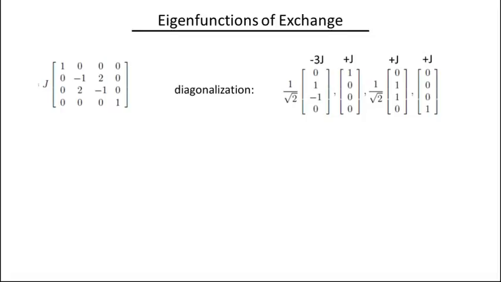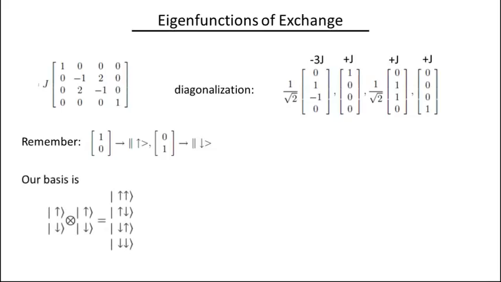What are these states? Let's remember the correspondence between our 2-component single particle spin vectors and spin up and spin down. Assigning the first element to spin up and the lower element to spin down, we can carry out the direct product and see that the components of the 4-element state vectors define a basis of up-up, up-down, down-up, and down-down. Then it's clear to see that we have simply calculated the familiar singlet and triplet spin wave functions all over again.